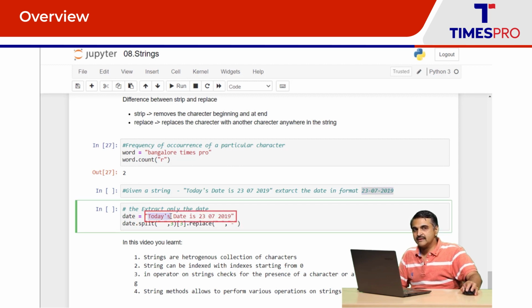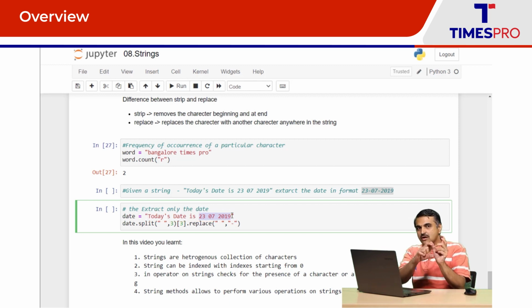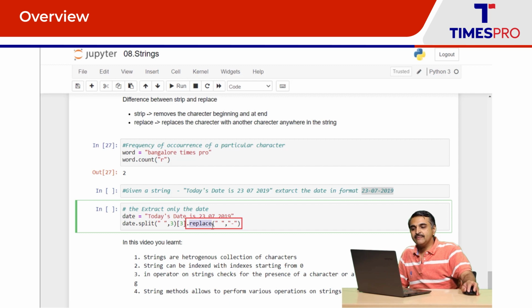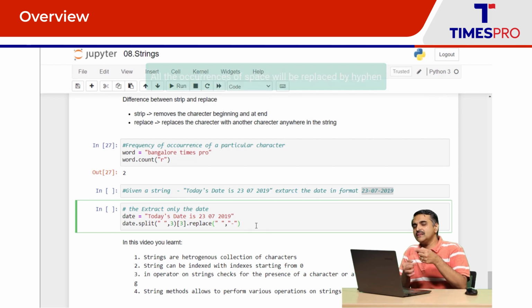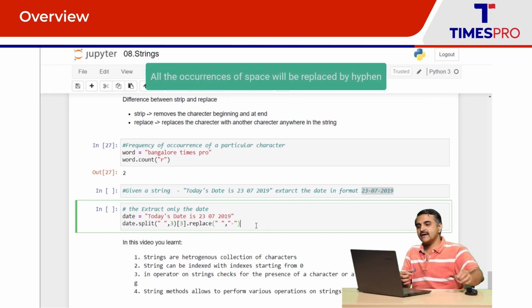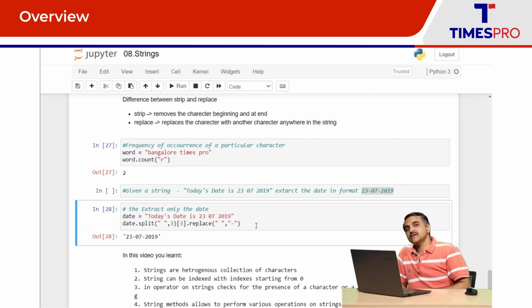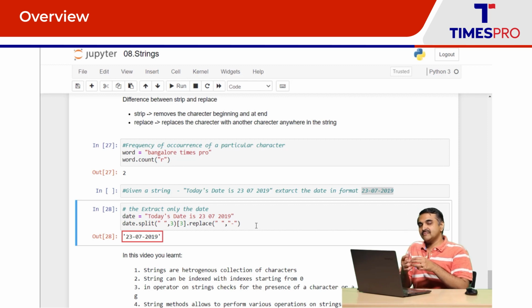So this is going to be split, this is going to be split, this is going to be split. This entire remaining portion of the string is going to be retained as is, that is 23/07/2019. This component goes to the list at index 3, which I am extracting. To this, I am applying dot replace, where slash is replaced by a hyphen. And by the way, all the occurrences of it are going to be replaced by hyphen.